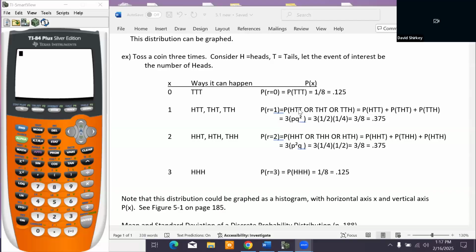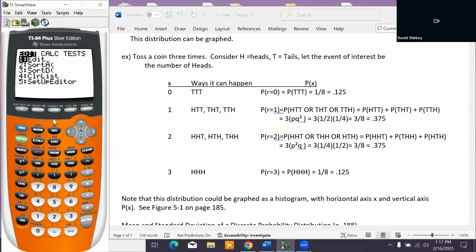There we go. Popped out of the way. So let's take a look at calculating these probabilities on your graphing calculator. We've already done something like this before, so this should look familiar. Single var stats L1, L2 is what we're looking for.